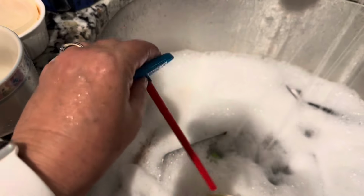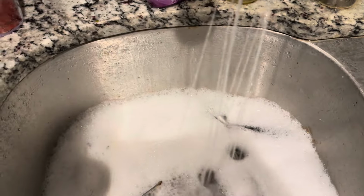Silverware is soaking in the sink. I'm gonna start adding cups to kind of soak in case there's anything in them. I pre-soak and rinse out any kind of things before I put them in the dishwasher.